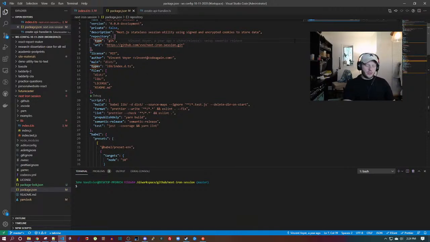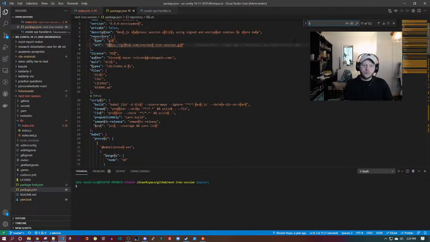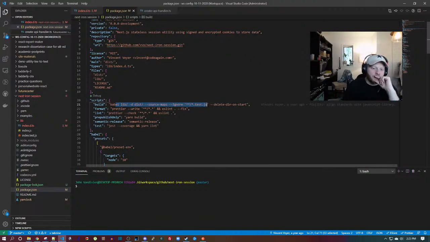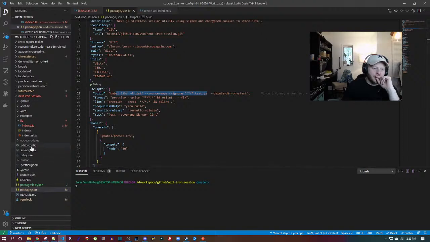I still don't see TypeScript info. Here's Babel. So Babel is what's transpiling, I guess.